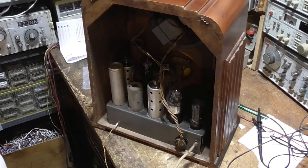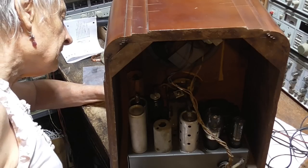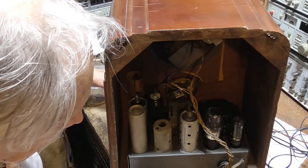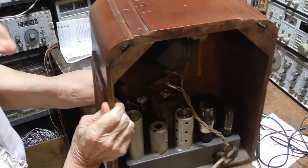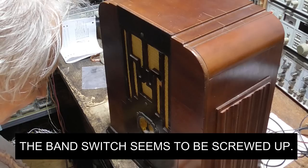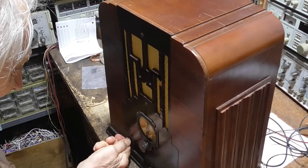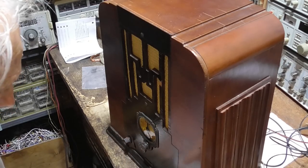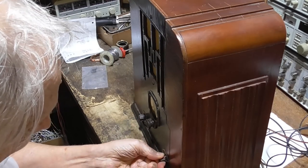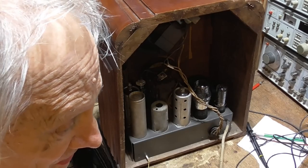All right, let's go ahead and plug it in and see what happens. Let's see, I'm going to turn that switch off. I don't know what this is. I don't know what that is. This has got something to do with a band, I guess. It's only got two bands on it, but this sound feels like a switch that's got a lot of detents in it. Well, we'll find out. Okay, first thing we're going to do, we're going to plug it in and see what happens.